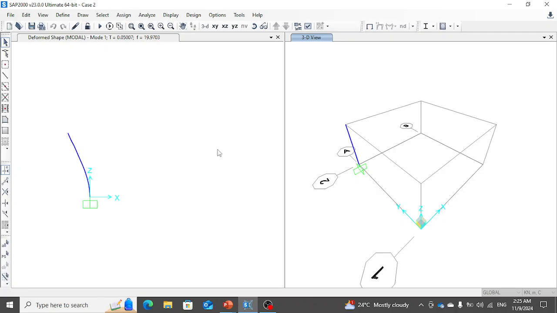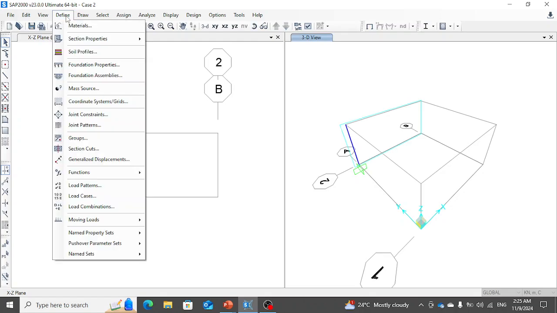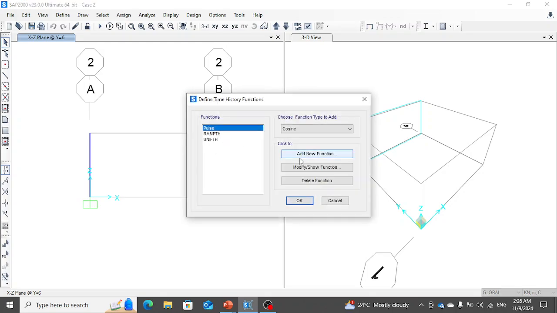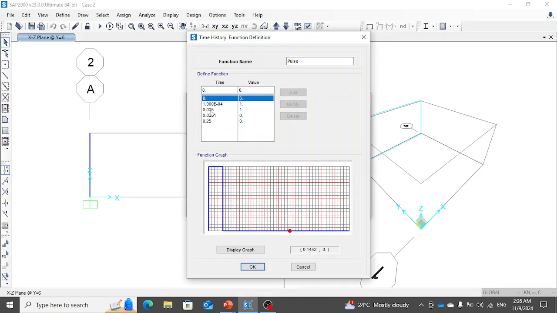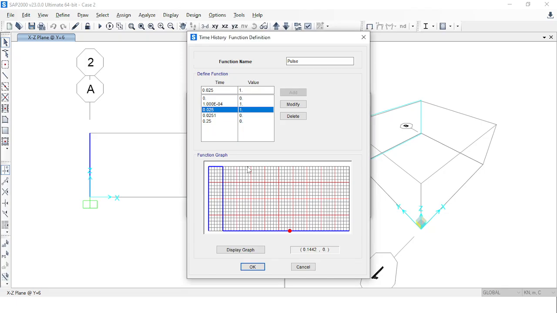And I will just change the T_d value. Inside the time history function, the time duration, I will change that. Instead of 0.025, this time we'll be using 0.05.